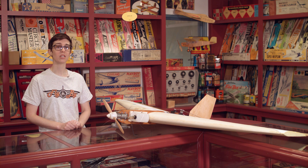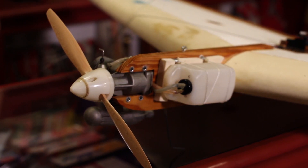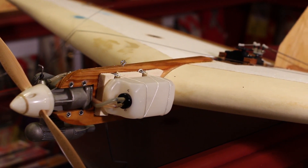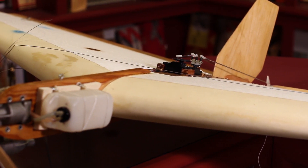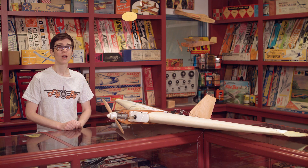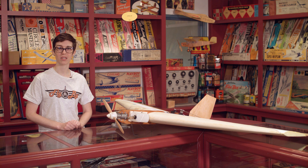Over three decades after the introduction of the OQ-2A, RS Systems began supplying the U.S. Army in June of 1979 with a simple, low-cost radio-control miniature air target, shortened to RC-MAT, known as the FQM-117A. This was a small, delta-wing target with a nose-mounted engine. It would be hand-launched by one person and then controlled via radio control by trained RC-MAT pilots. Military personnel would receive airframe and ground support kits, which contained all the necessary elements for building and flying these models.